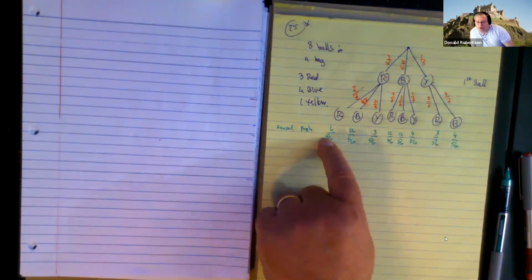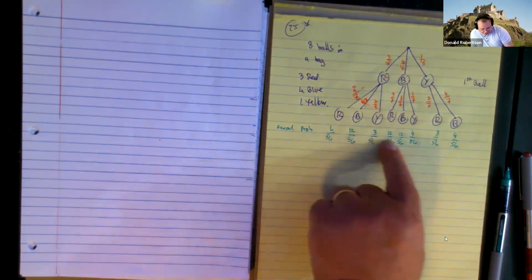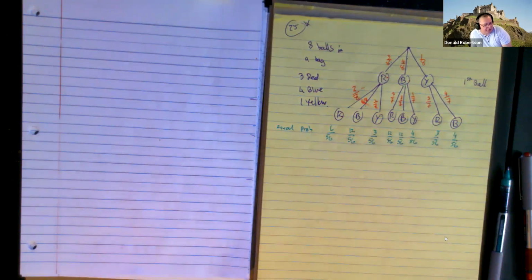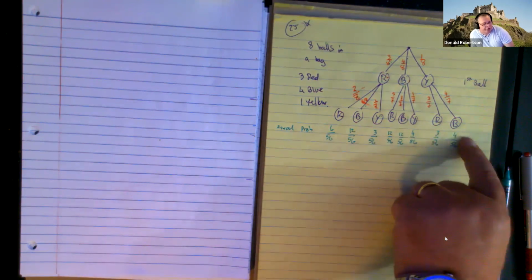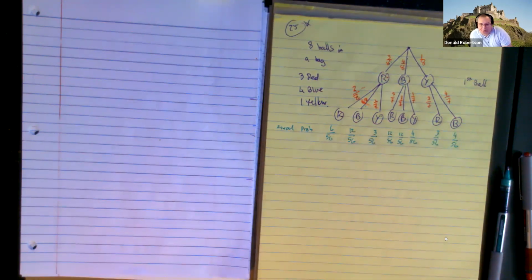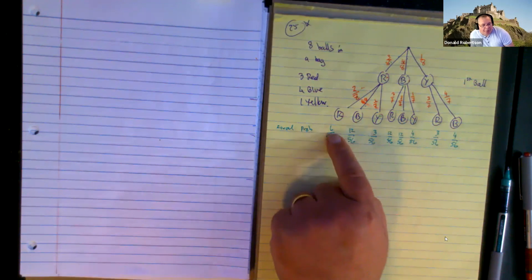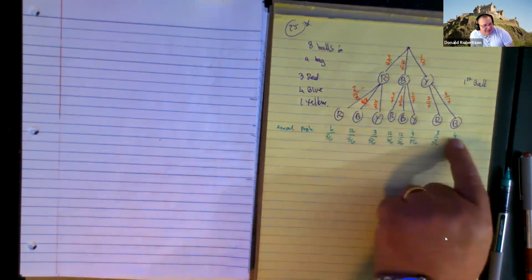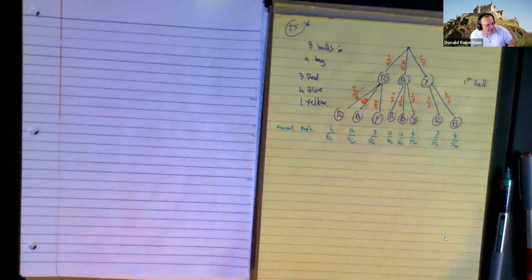If I added up all of these horrible fractions, what should the total be if everything is done correctly? Right, so if I added all of these up, what should I get? Now, don't add them up. In theory, what should I get? 56. Yeah, 56. Does it make sense it should add up to 1? Right, 56 out of 56. And if you had time, that's how you would check it.